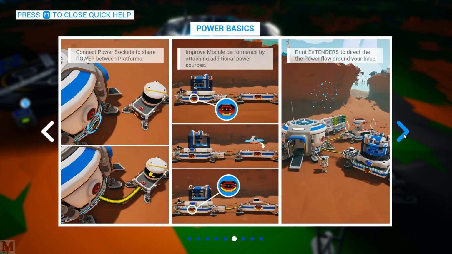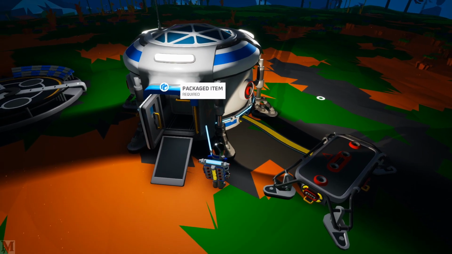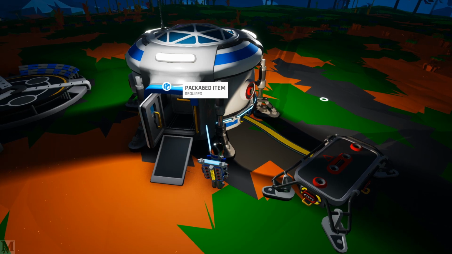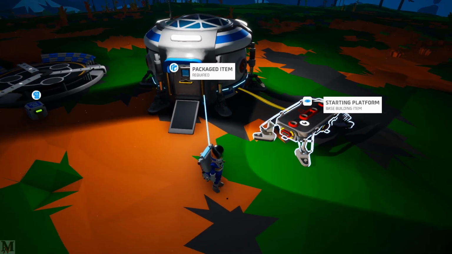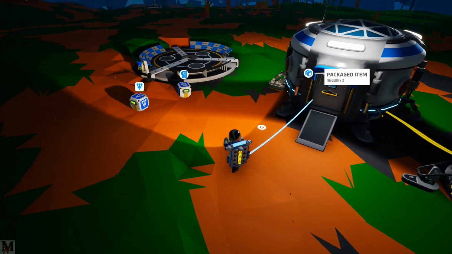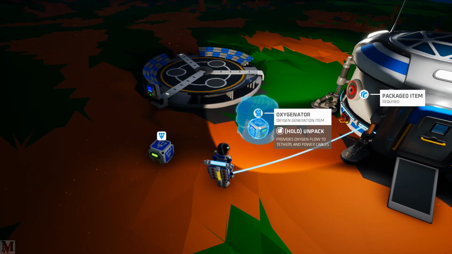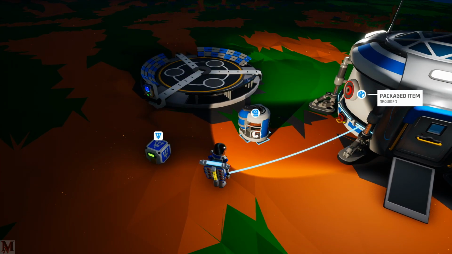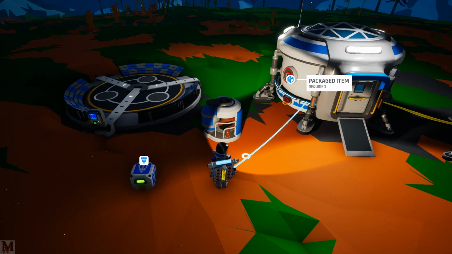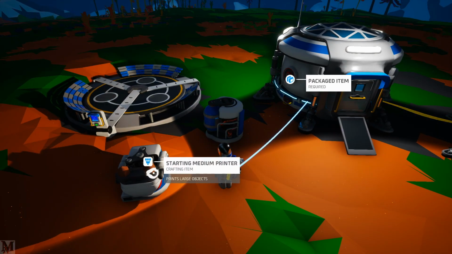Now, we've done playthroughs before. If you've never seen Astroneer, think Subnautica in space, but not quite as cool. So we've already got ourselves a starting platform, which comes from our little rocket ship landing place area. Now we need to be able to unpack our generator. Now the generator, I believe, is what allows us to do tethering and stuff like that. And then let's go ahead and unpack our starting printer as well.